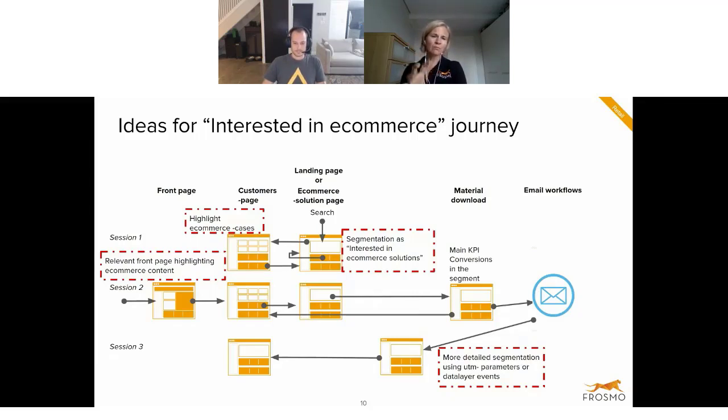And then as I'm browsing the site, I see my e-commerce content on all of the dynamic slots. So that's what I recommend: you always have your fallback website, but then you have one or two slots dedicated to dynamic content. That seems to work well with a consistent experience, while at the same time showing something relevant. And then you can always link your personalization with your email workflows. If I come to the site from an email, I'm really interested, and again, I might get some other tailored content.